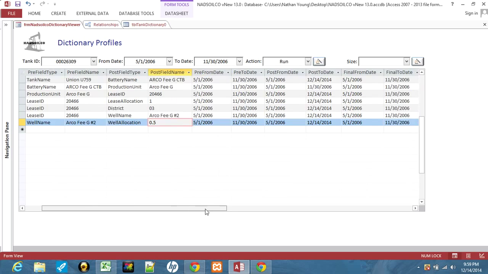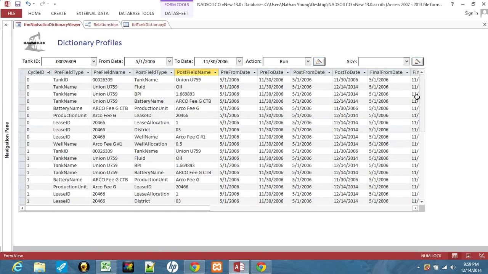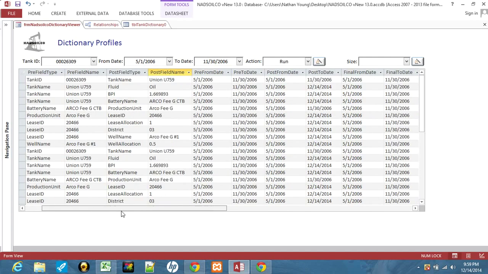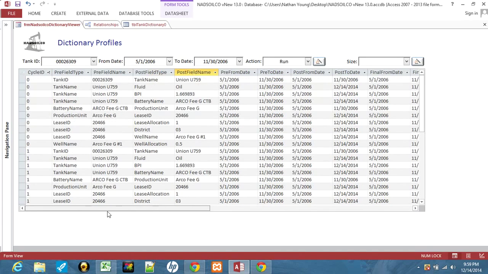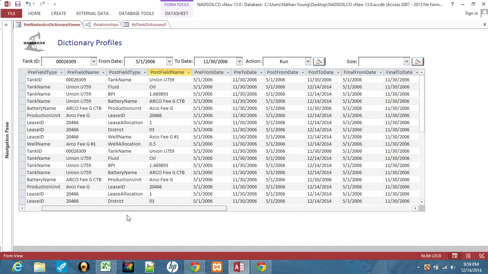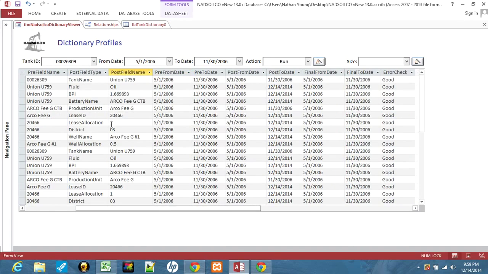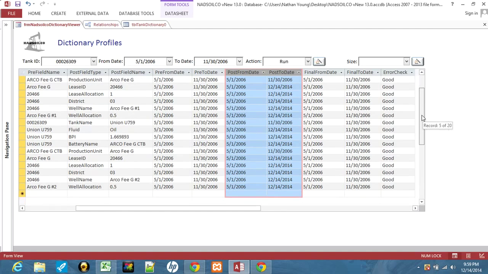And then by replicating this, we can transpose this whole profile into a master table that we will use to break up our production reports into the right allocations that they should be in. But before that, and this is the problem that I was having before, if you notice these dates here, they don't all line up with each other. They're all staggered.